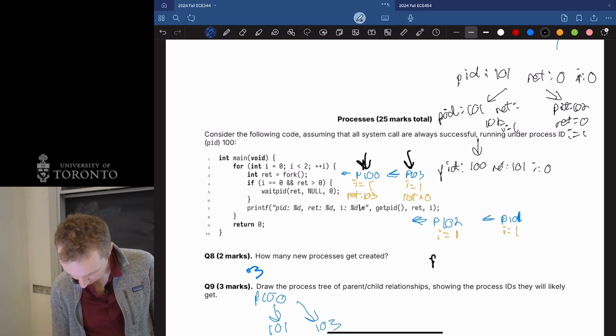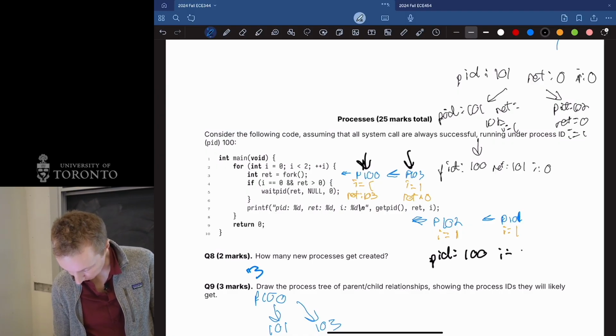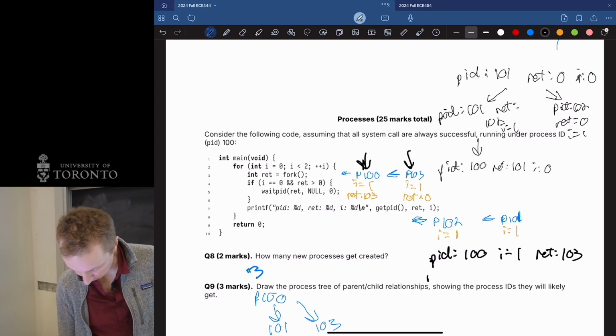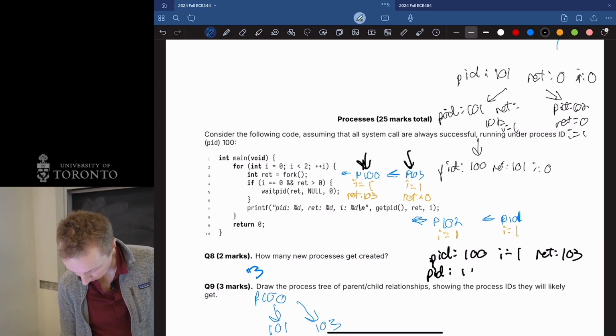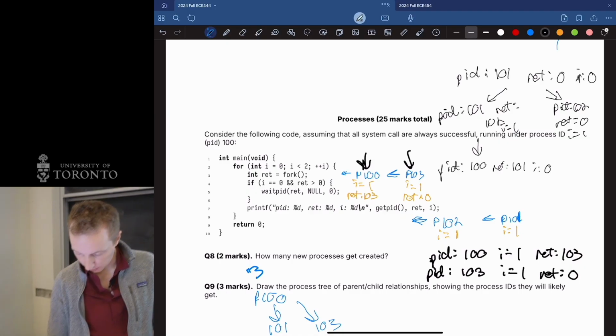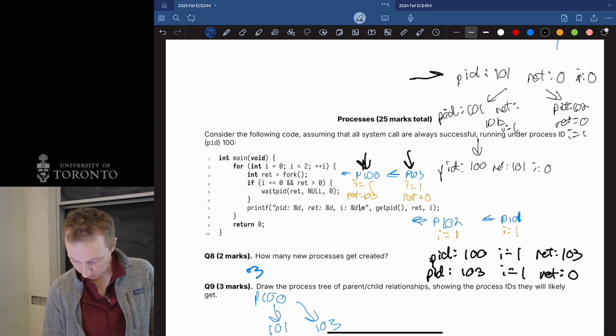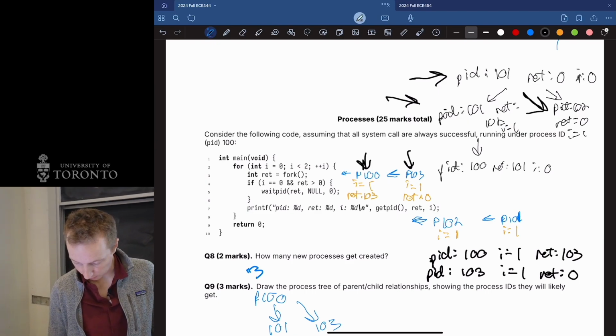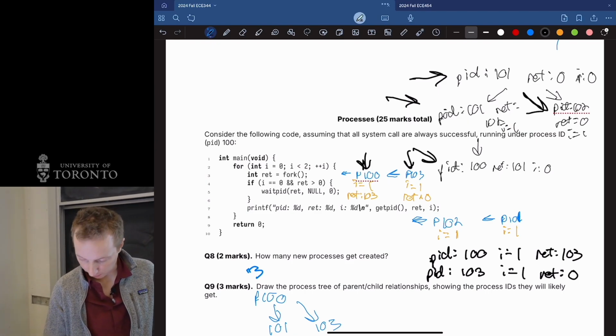So we'll get PID equals 100, i equals 1, ret is 103, and the other one we get PID 103, i equals 1, ret equals 0, and then we'd get this line first always, then this line, then this line, and this line. That's a possible sequence of orders.